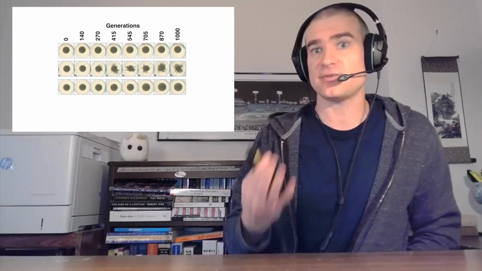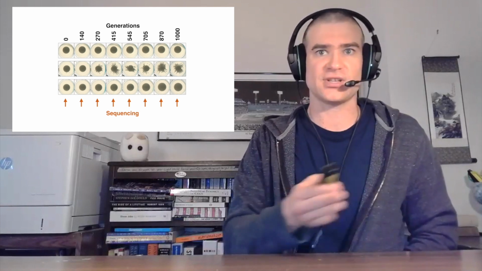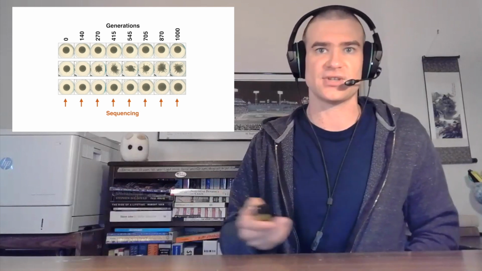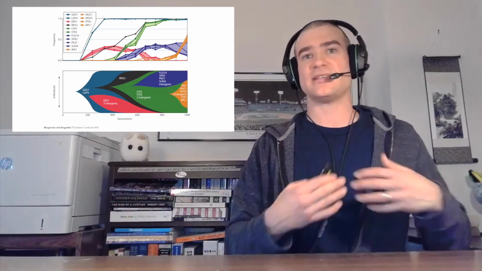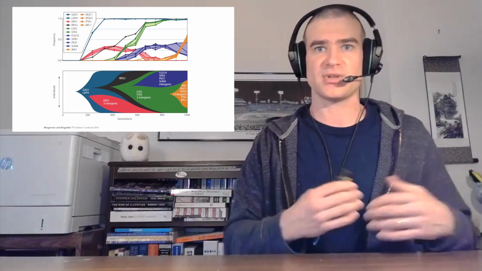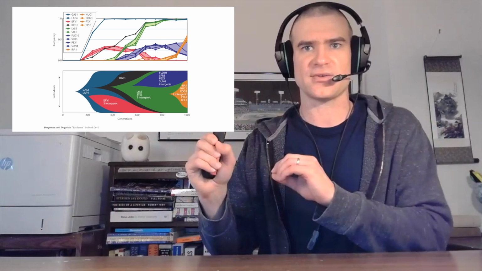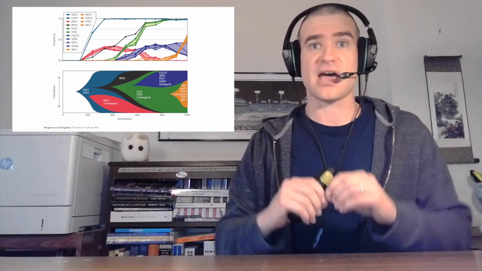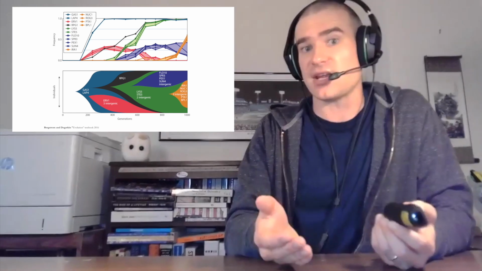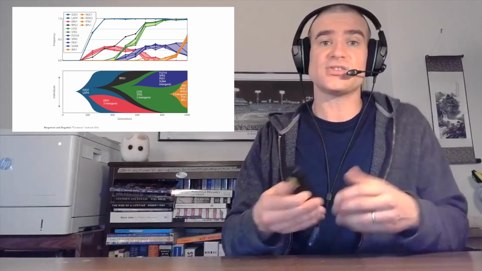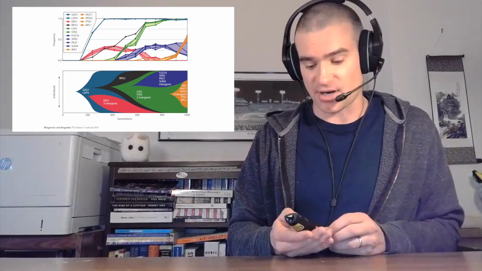We can do time course sequencing, sequence the entire population at multiple time points over several thousand generations. And when we do that, we reveal all sorts of complex dynamics. We can see every single mutation that arises in this population and reaches some appreciable frequency. We can see mutations that piggyback on one another. We can see mutations that are competing and out-competing and going extinct. And it gives us a really detailed picture of the dynamics of adaptation. In addition, we can say something about what biological processes are being changed in this environment.